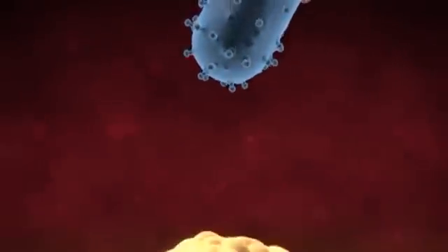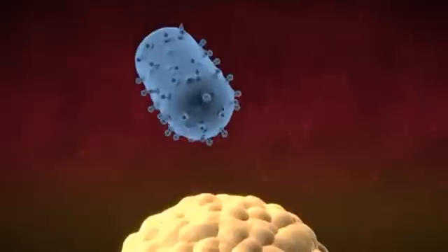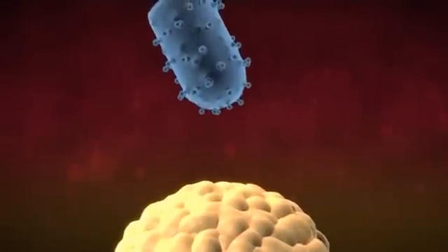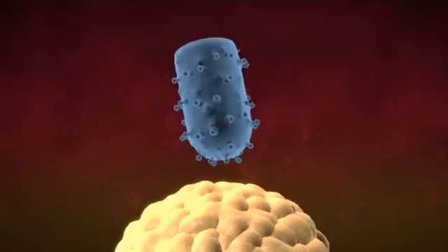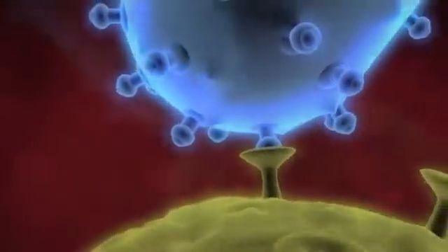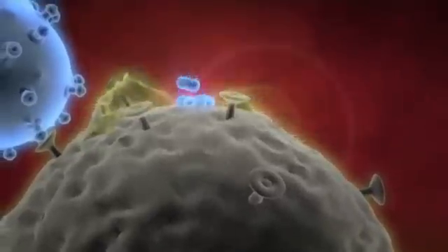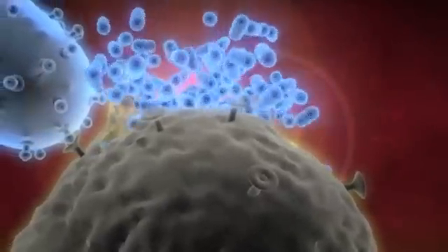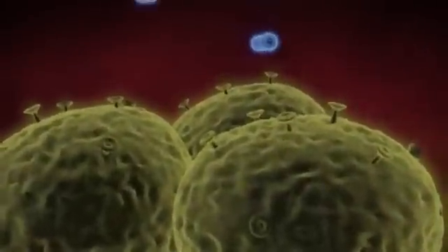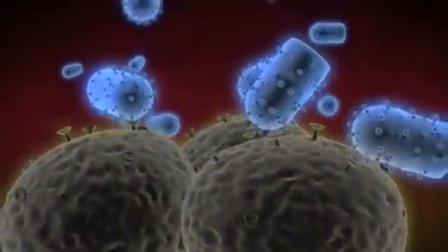We inoculate so much virus into the organism that when the virus bumps into a normal cell, the normal antiviral mechanisms stop the virus from doing any damage. However, if the virus bumps into a tumor cell, it eventually destroys that tumor cell. Once the virus gets in, it replicates thousands of progeny viruses, amplifies itself, and then infects surrounding tumor cells and destroys those, which in turn give rise to thousands more progeny viruses.